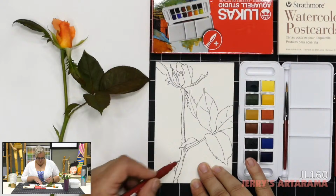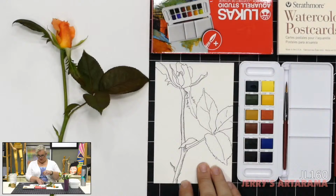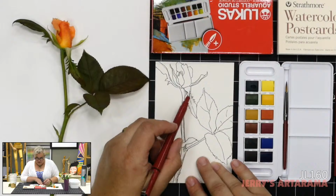Now, if this was larger, I would probably be more worried about this hatching actually being rounded edge to kind of give that contour of the roundness of the stem. But since these are so little, it's not as important. And the paint will help kind of make that read more dimensionally.